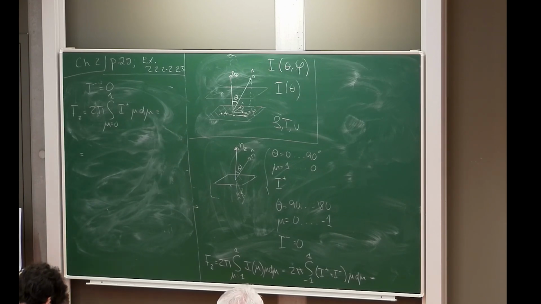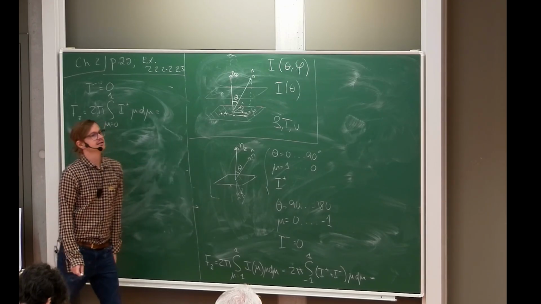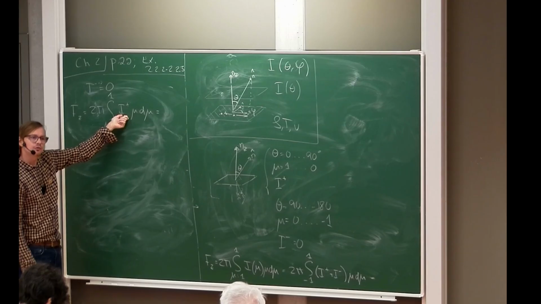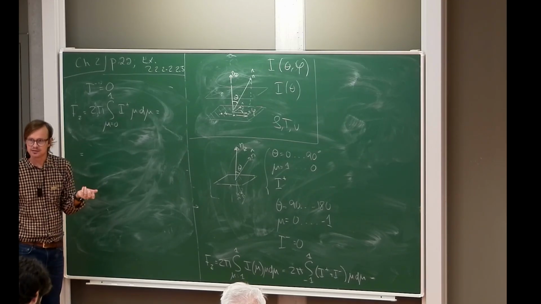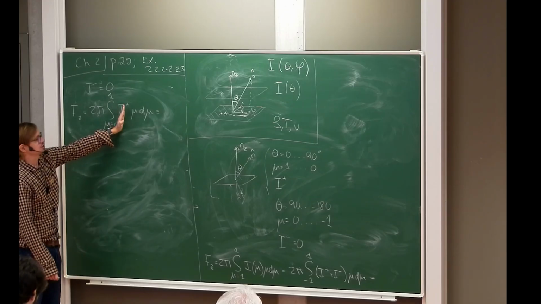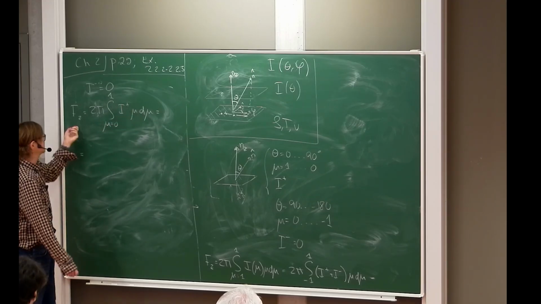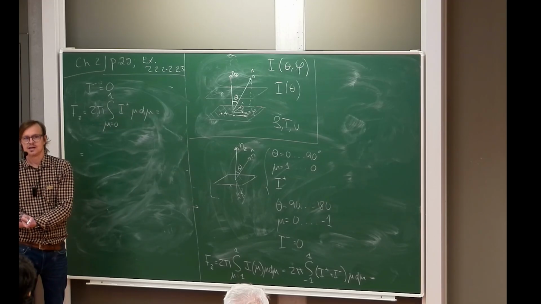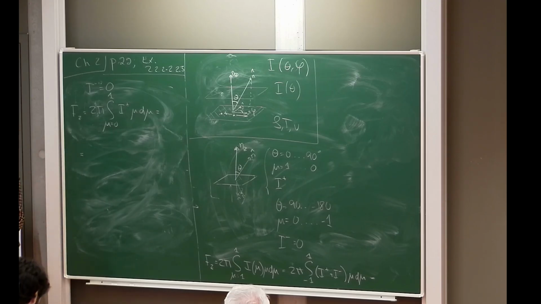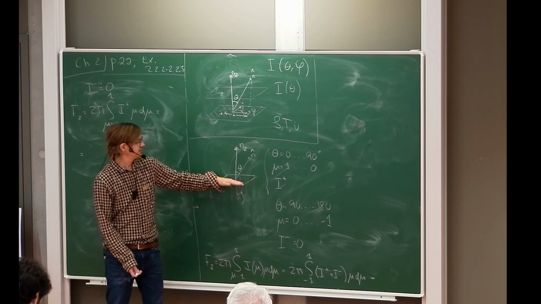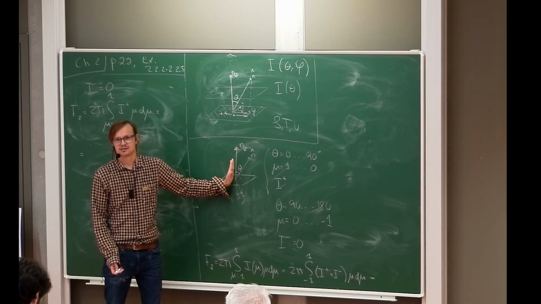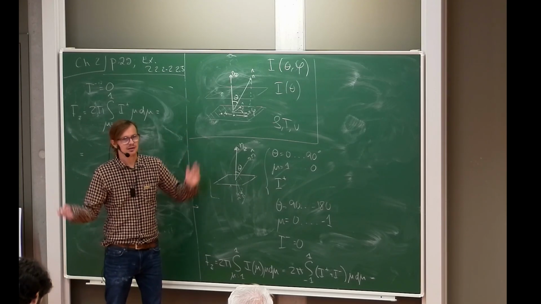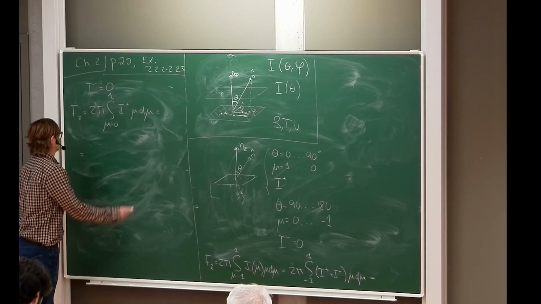In general, when you try to calculate what the emergent flux from an object will be, you might have to solve the full radiative transfer equation with some numerical method. Then you have a certain function of mu, and you have to integrate this to get the total flux. But there are various approximations we can use. The simplest is to say that it's just leaking out the same in all directions. Then we can do this integral immediately.